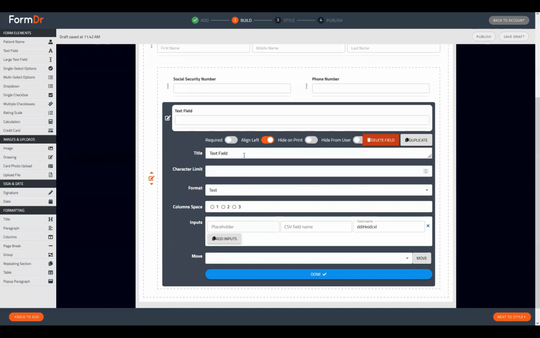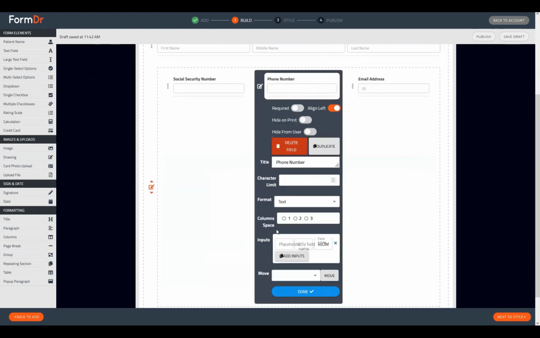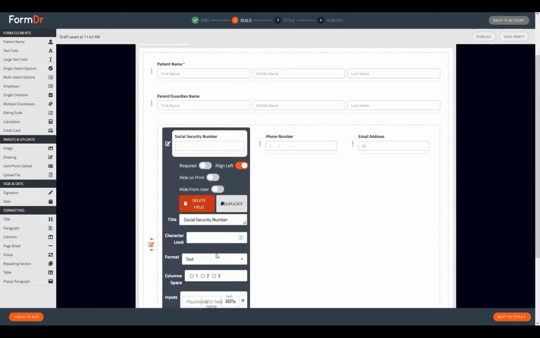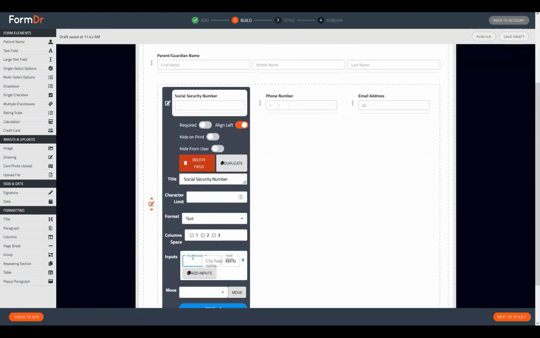And the third one, an email address. We can go ahead and add our placeholder information as well. Add that simulated phone number. And same for the social security number. Go ahead and add those in there as well.